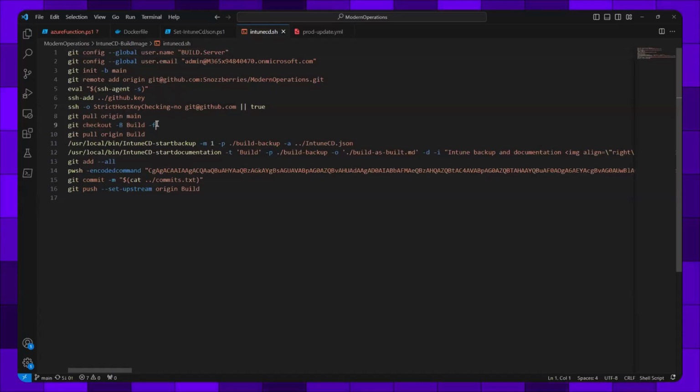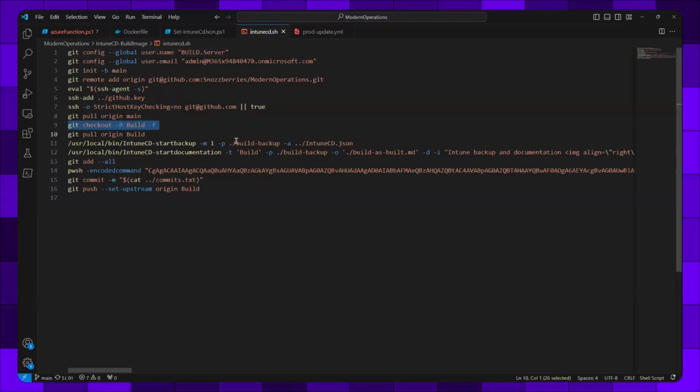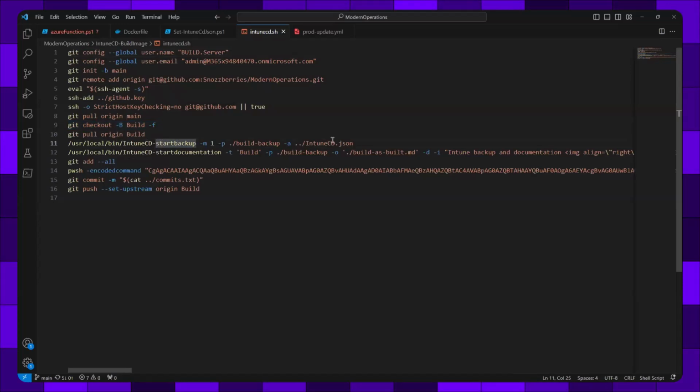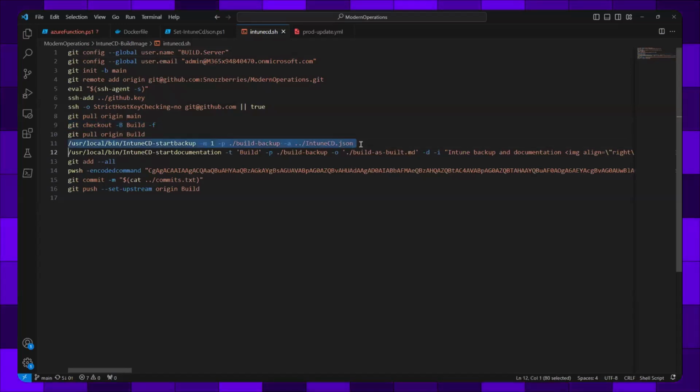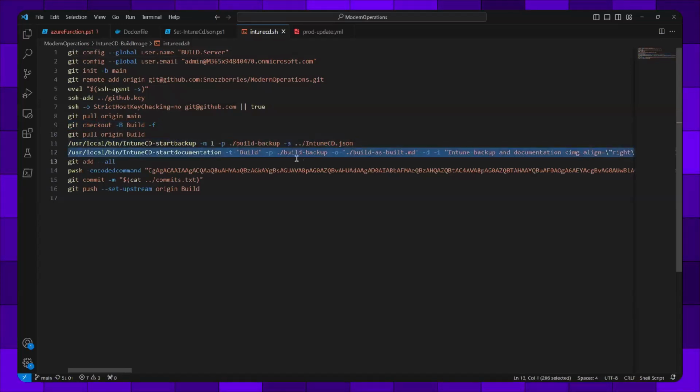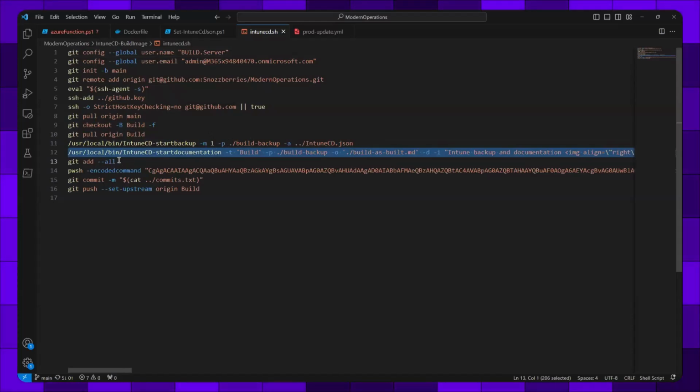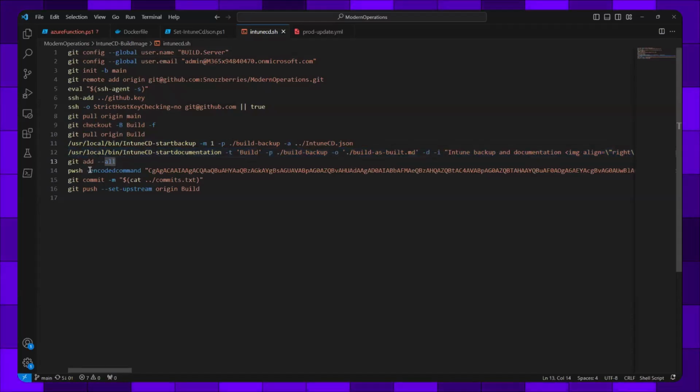Once we've got our current main branch, we're going to check out and make a new build branch. We're going to make sure we're pulling any changes, so if there is anything queued, we're building on it. Then we tell InTune CD to create our backup of our build environment, and then create documentation of our build environment from what it just pulled down. All of these documents it created, we add into our Git commit.